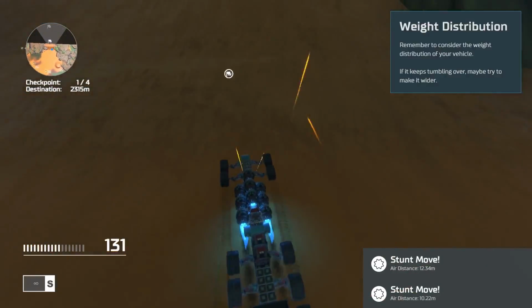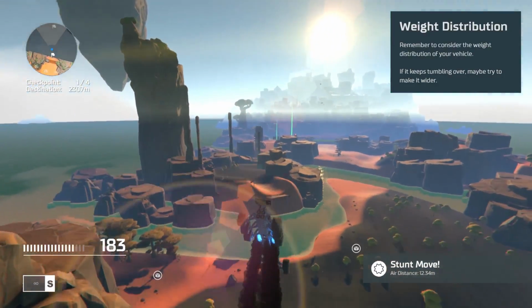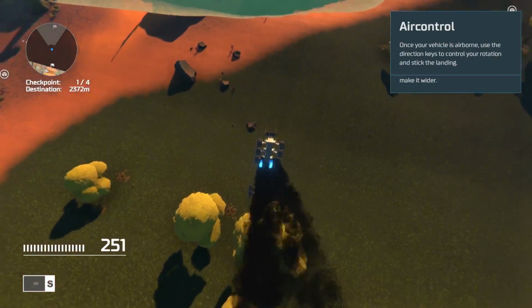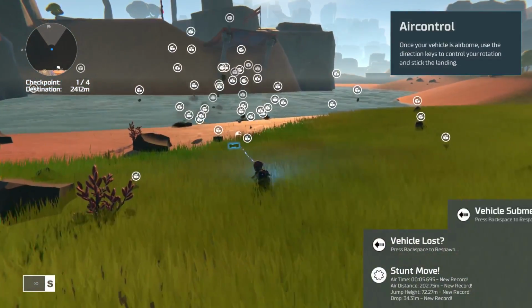Oh, you need to turn. There we go. All right, full throttle. There it goes. Oh boy. Oh, we cleared it. We cleared that. And there we go. Yep, we've made another mess.